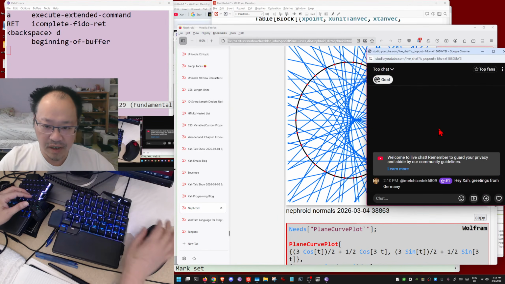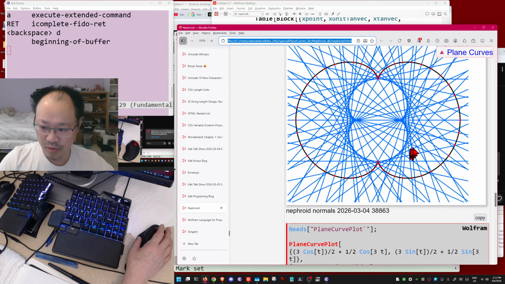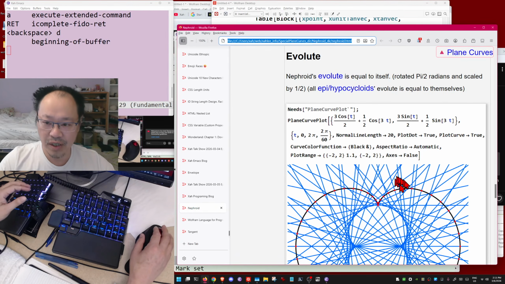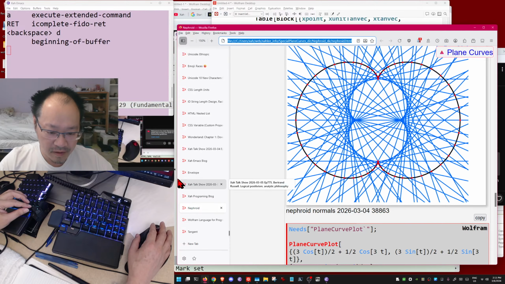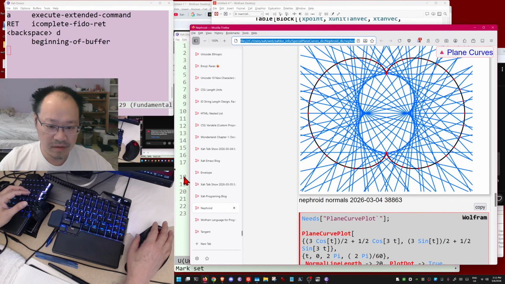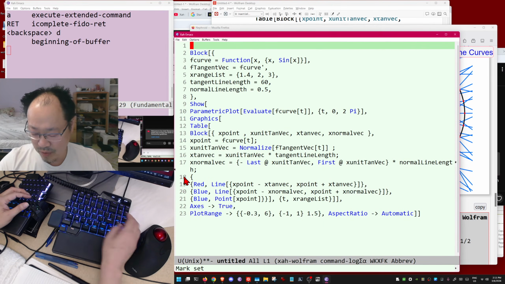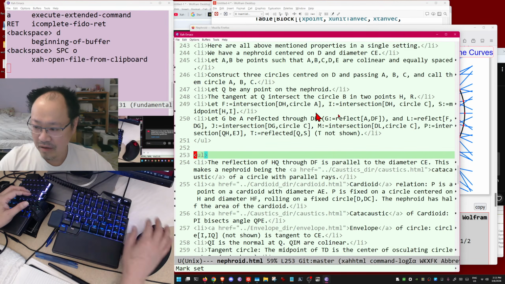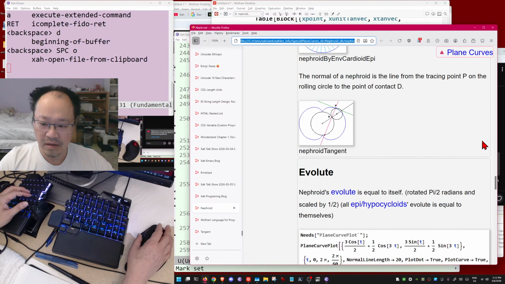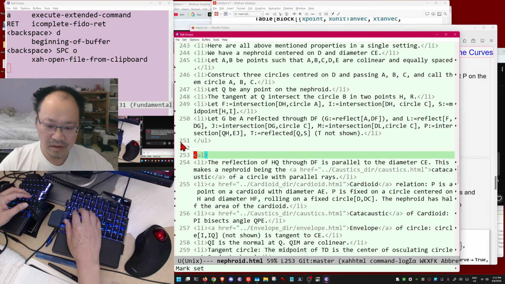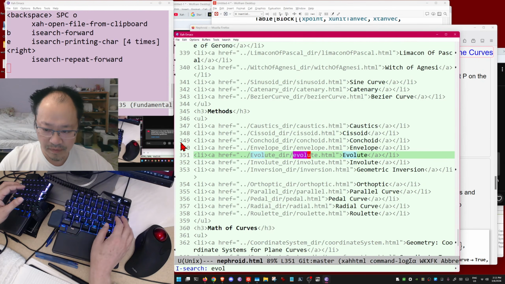So now, let's go there. We want to regenerate this image. Let's open the alphabet. What section is this? Evolute. Okay, search for Evolute.